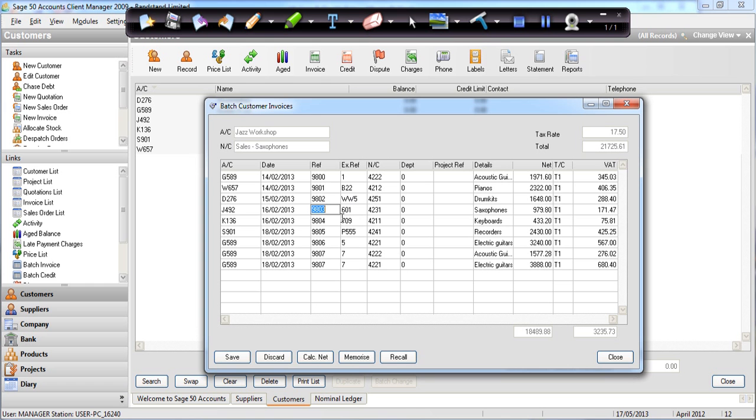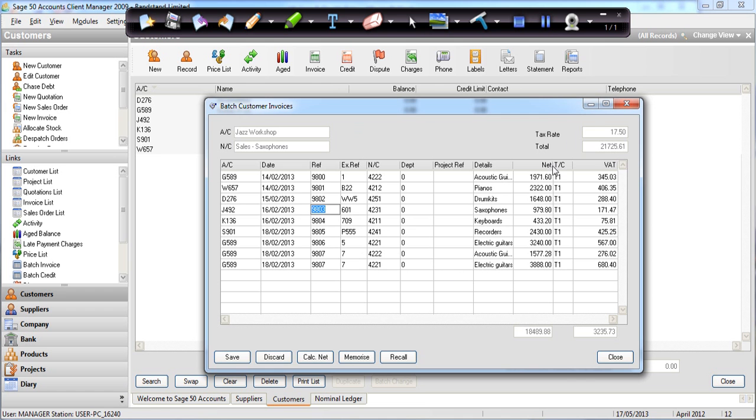Now that that's correct, just review your nominal codes, and make sure the transactions are entered to the correct nominal code. If I select one, we can see the account posted to, Jazz Workshop, check the invoice number is correct, and it's being entered to the nominal code sales saxophones. Just check that those are correct, otherwise, as I say, your accounts will be compromised.